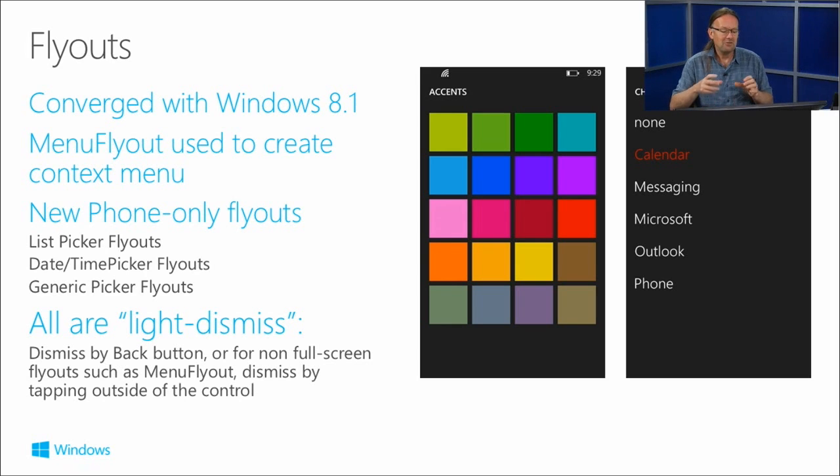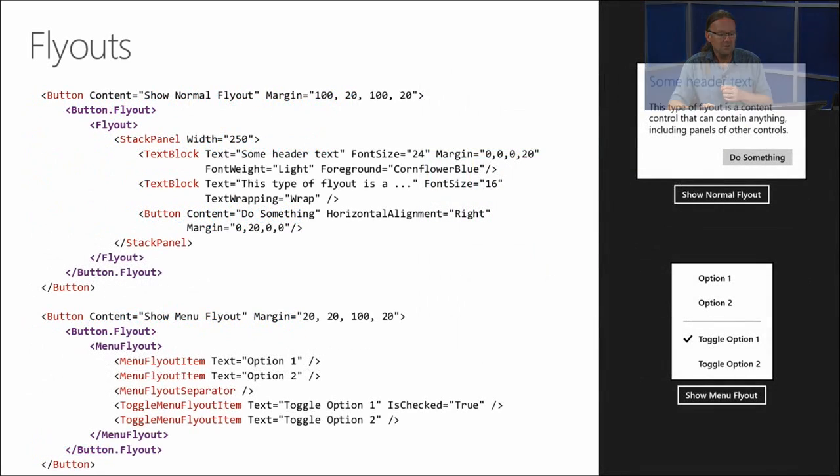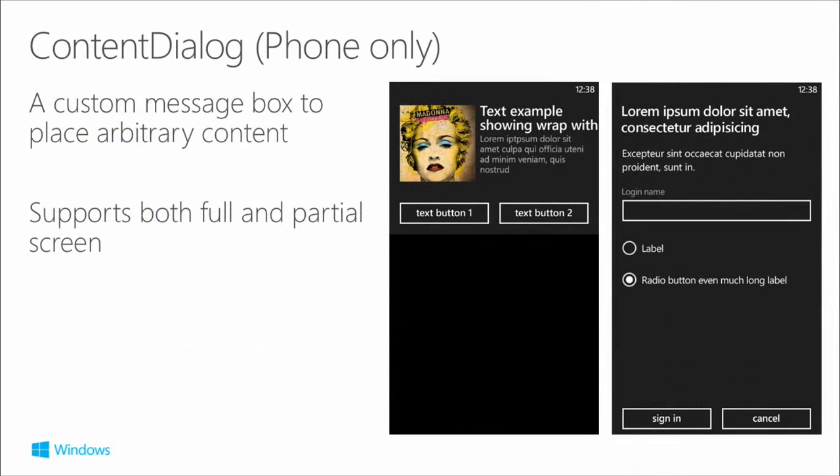Or if it's actually over an overlay, if you've only got a small number of items and it's showing on your screen, if the user just taps outside of it, and I'll show an example of this in a moment, they'll just automatically dismiss. They'll disappear. So this is the way you might do a context menu. So the bottom example there is a button flyout with a menu attached to it. So when the user taps that button, show menu flyout, you get the pop-up menu will come up, and the user can toggle one of the options on it.